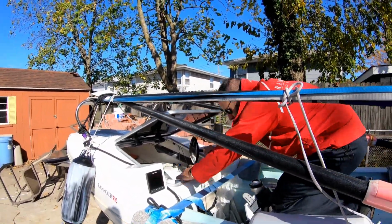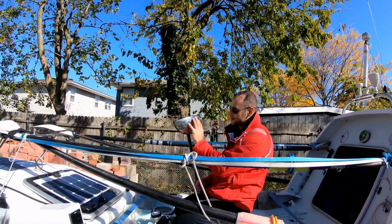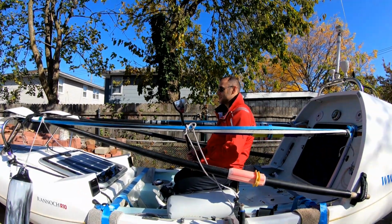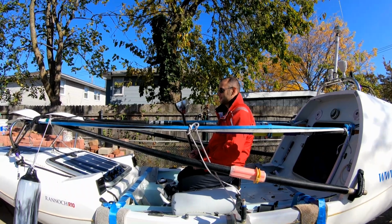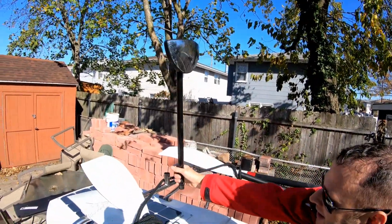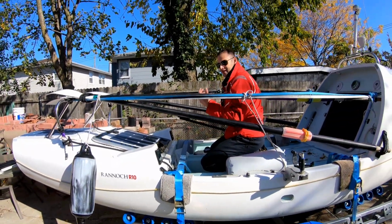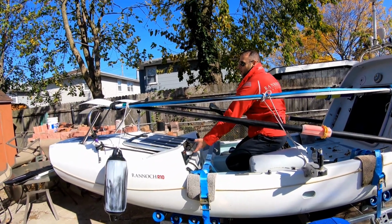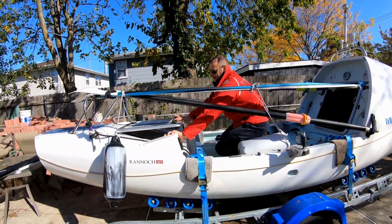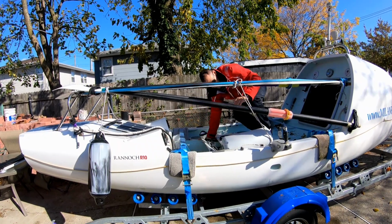Then also, talking about going that way, I have another important piece of equipment, and that's this mirror. It's a little old and frayed, so I'm hoping to get a new one. Unfortunately, I can't find one here in the United States, so most likely I'll get one from England. And that mirror goes right up in here, as you can see, so I can somewhat see where I'm going. When on the water here, there's a lot of obstacles, marine traffic, stuff like that, boats. I don't want to hit anything, so that is handy. I'm not putting it on right now because I will still have to move the boat to the dock, and while I'm traveling with it, I prefer not to have it out there. So that's pretty much that.